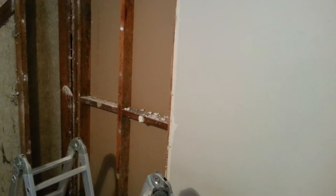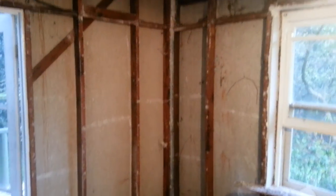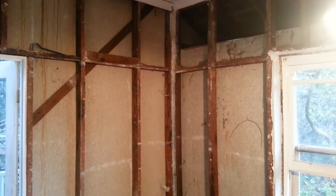Likewise, back across here on the other side, that's at least new gib rock - I'm not sure if the framing is new, it looks like it might be given the spacing. But there's the fireplace and lounge room, and this wall here might be nice to make that a double door as well, to get a little bit more light in from the lounge room, as well as some heat if that fire is going.